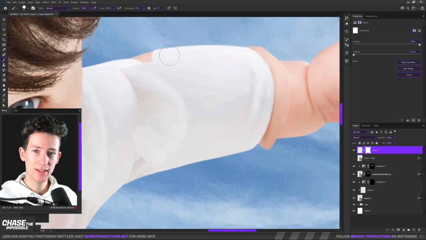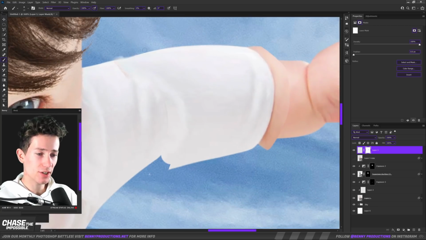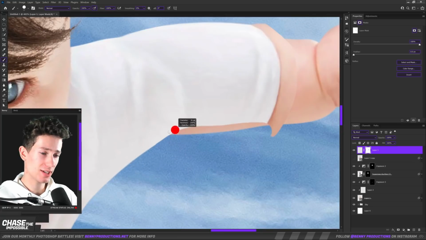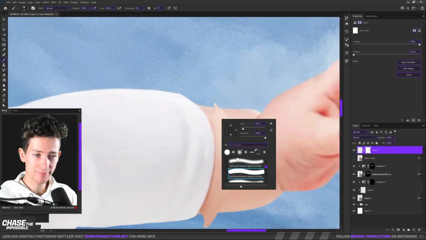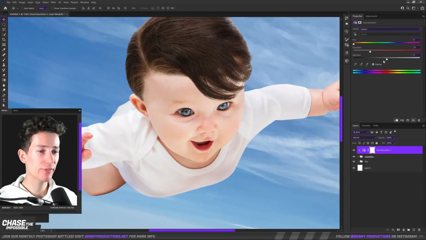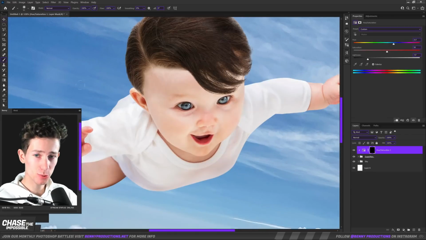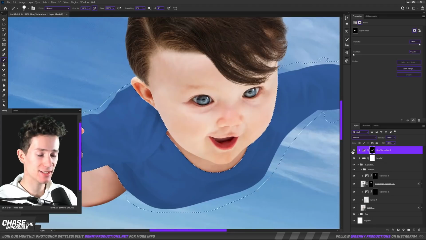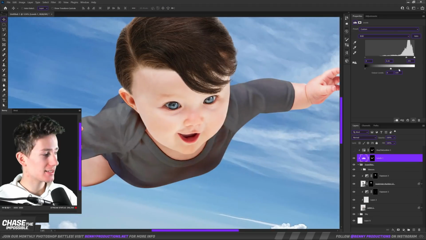Basically, I just copied some areas of his shirt and put it on his arm, on both sides of course, and that's pretty much how I did that. This took a lot of warp and shadows. Then right after that, of course, we need to make the suit blue. Superman's suit is blue, at least the classic one. That is exactly what I did.